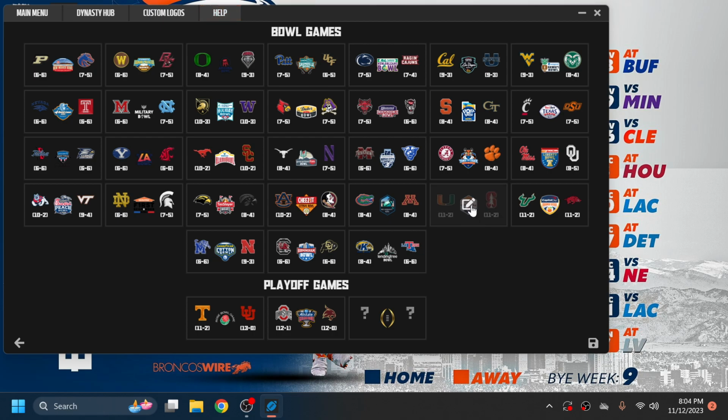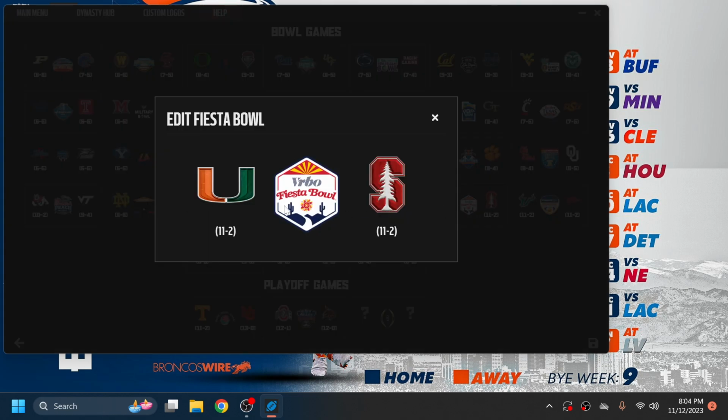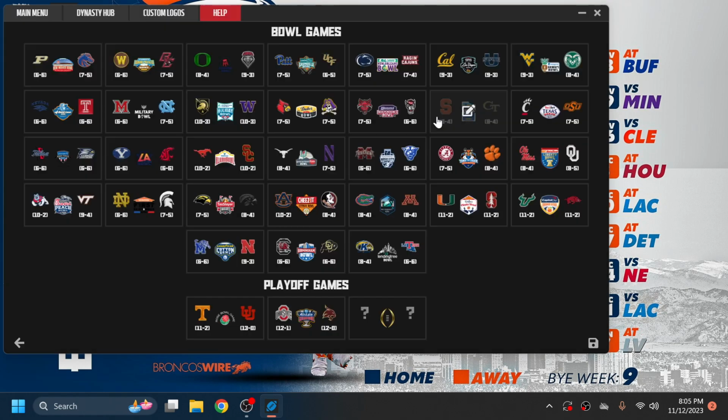Let's keep Miami, Stanford, and this will be an interesting one because these were the two teams that were on the verge of getting in over Tennessee. So I think you could have had the argument, you could have maybe done Miami against somebody, Stanford against somebody, and had two teams on the other end looking at it where they're like, hey, we both, but now you're guaranteed to have one of those teams that's going to have that argument that they should have been in the college football playoffs. So Arkansas, USF, you got Stanford and Miami.